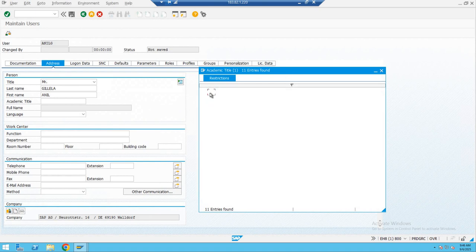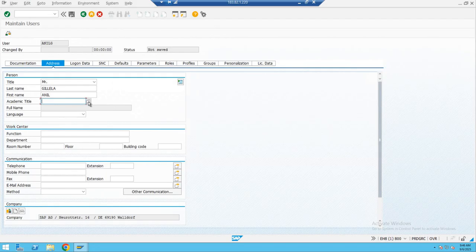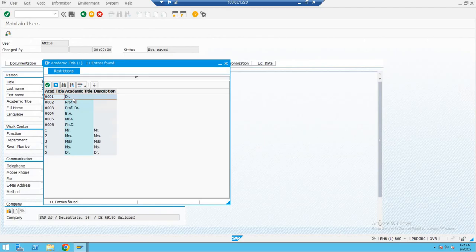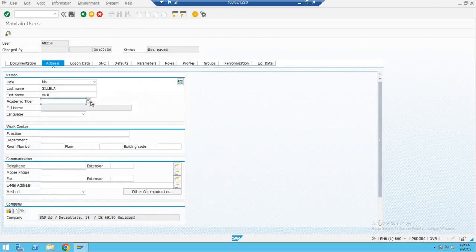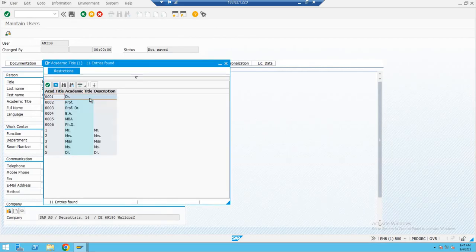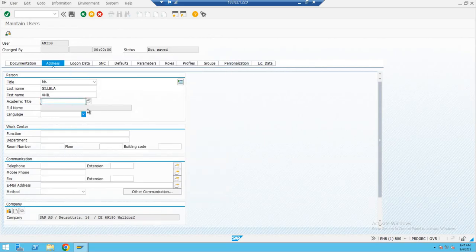You can select here, or else press F4 and you will get the same screen. So whenever you see this copy symbol, it means there is background data to select. Remember this.